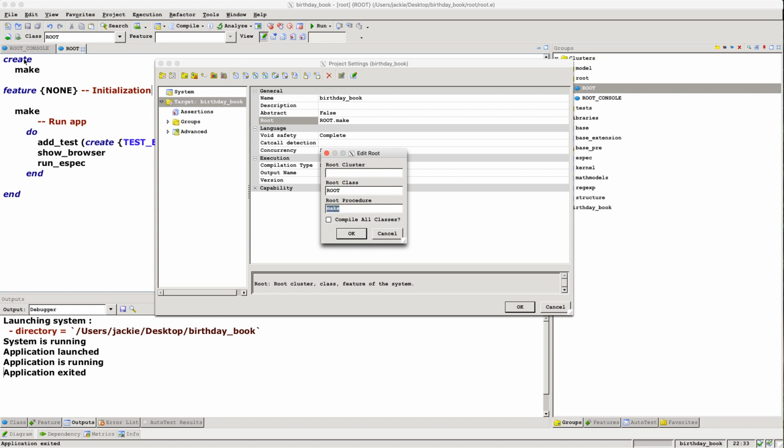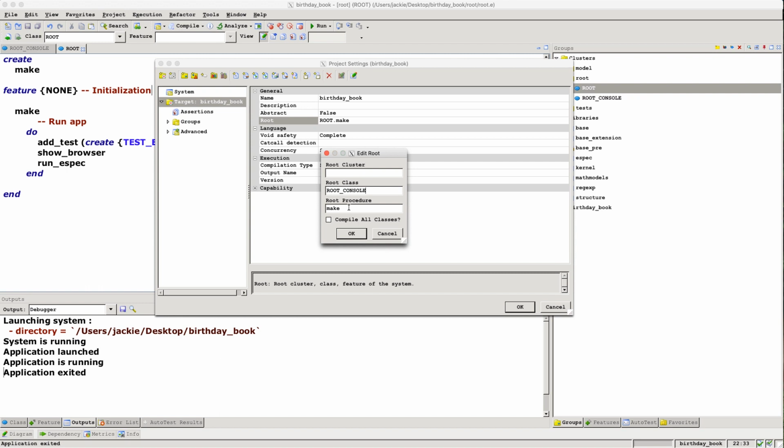So you can see under the root class, under the make feature, we're now doing unit testing only. What if I want to print out something to the console? Hopefully you will see what I should do, right? So now I should really change the root class. I will go to root, so type root console. So I'm simply changing the root class into the root console over here. I believe the main method is still called make. It doesn't have to be called make.